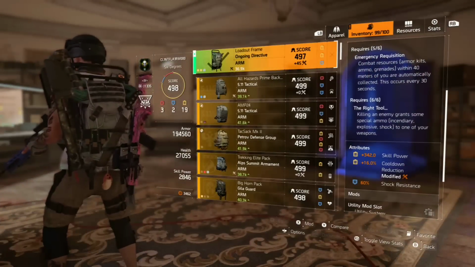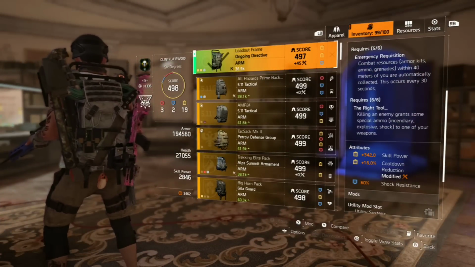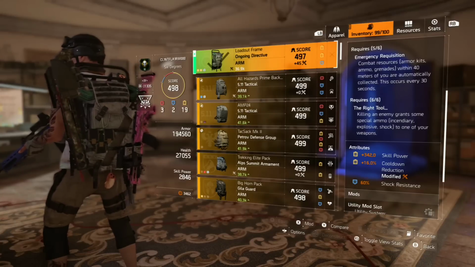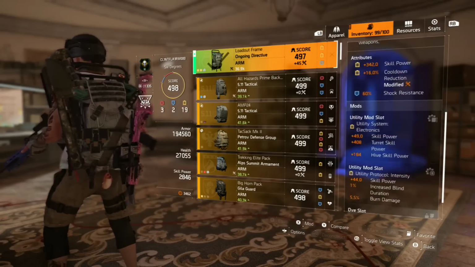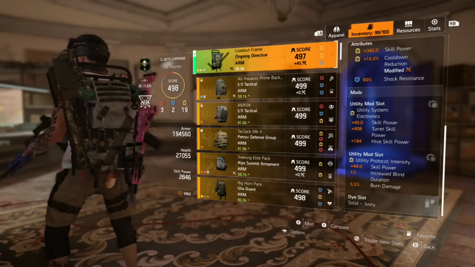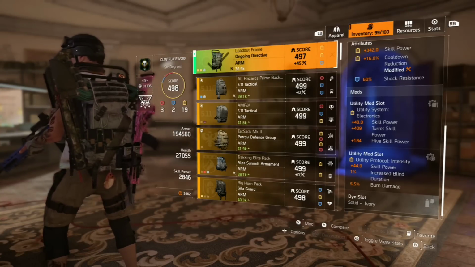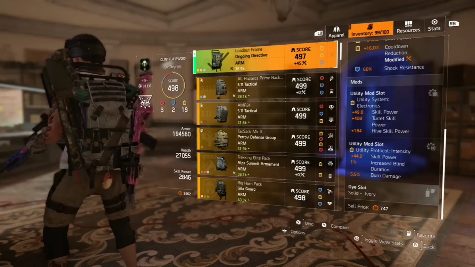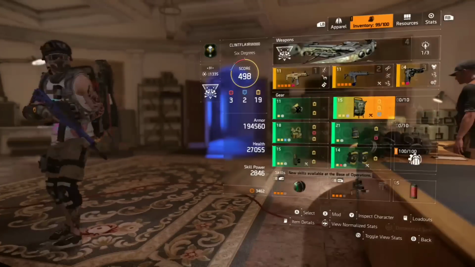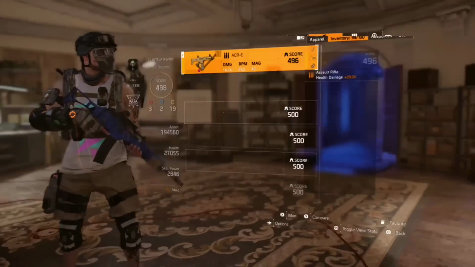And the backpack, skill power, cooldown reduction, shock resistance. In all honesty, I would prefer health or armor, but it is what it is. Utility mod is skill power with turret skill power and hive skill power. And skill power, increased blind duration and burn damage of 5.5%. That's nice to have. Okay, we'll go through the weapons.